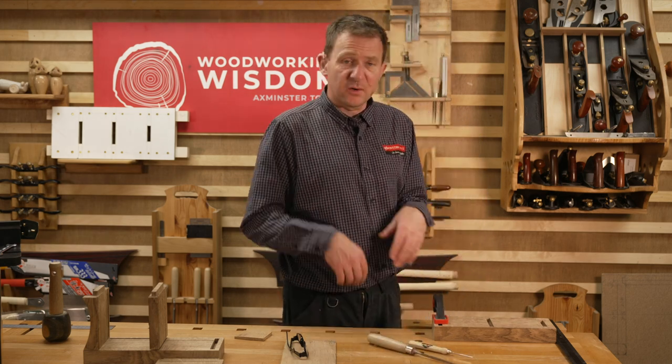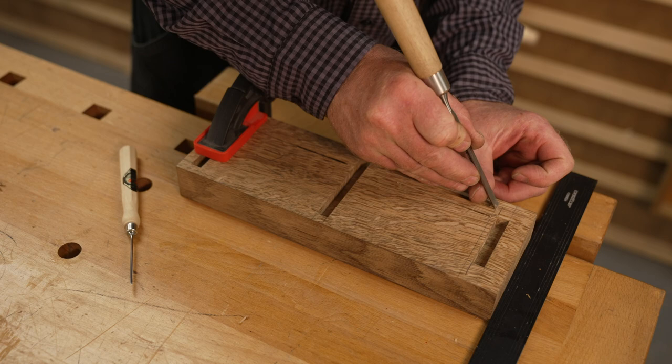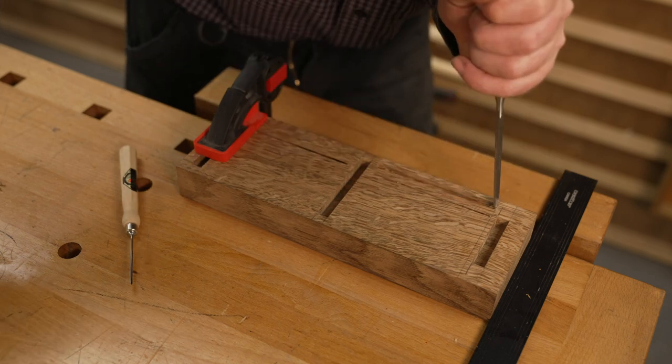So let's get you in a bit nearer, have a bit of a look. We've got our bits on here. We need to crisp these up. I can see my line. I know we need to come just beyond it. So 6mm chisel.